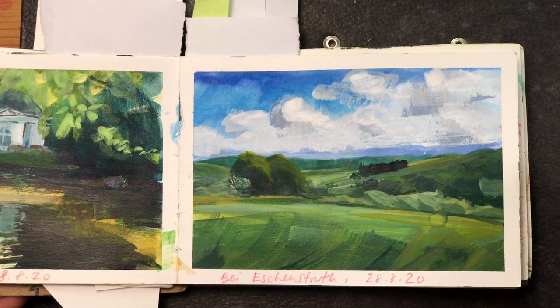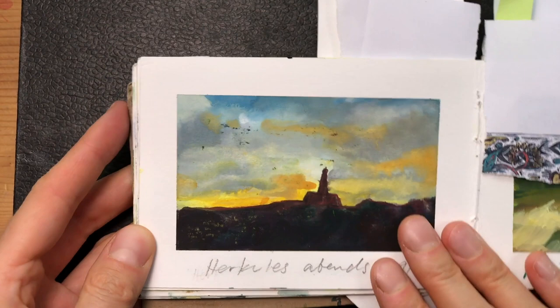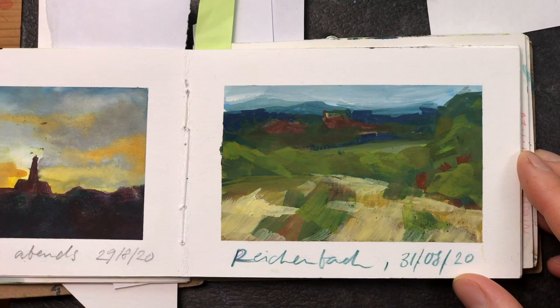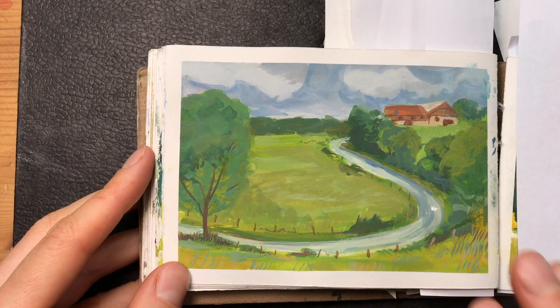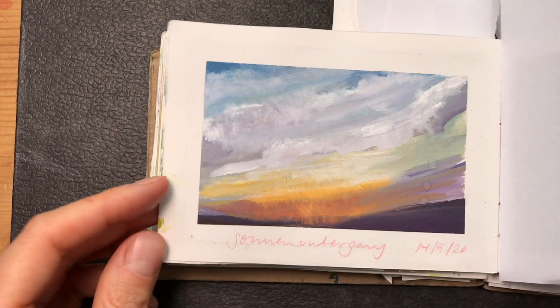When I say paintings, you can see that these still are just sketches or impressions really — they can fit into the palm of my hand, and they're often not much bigger than the other ones, but they happen in a different sketchbook. Sometimes they don't take as long; for example, this sunset was done in about 15 minutes. I find that drawing or painting landscapes is just a wonderful way to connect with a place and to spend some quiet time with the world around you. Looking at larger patterns in nature and taking in the sun, the sky, and the horizon can be a very centering activity. I've been doing this regularly for a few months now.